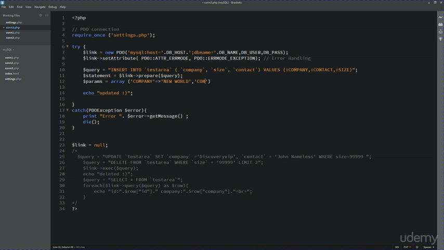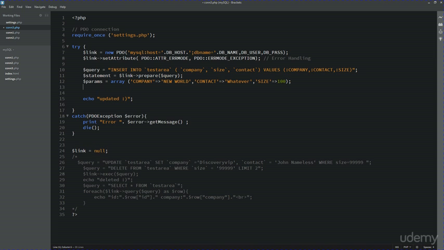Next, we need to set up our contact. And whatever value we want to attach to that. So this could be whatever we want it to be. And then lastly, we've got our size. So we're going to set up some information to connect to there. So maybe just put something like 100. Close off that array. And now lastly, we just need to execute out that statement.